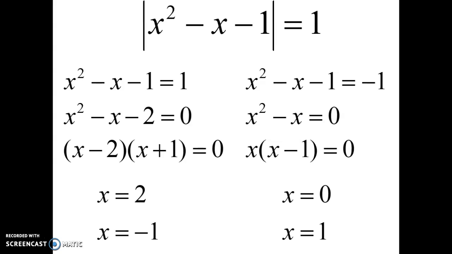All right. Now you can check all these answers. You put them all in for x, and I'll give you a hint. Because there's no variable on the outside of the absolute value brackets, so the 1 on the outside as the answer doesn't have an x on it, all these are going to work. So if you check them all, they all work out to be 1 some way or another.